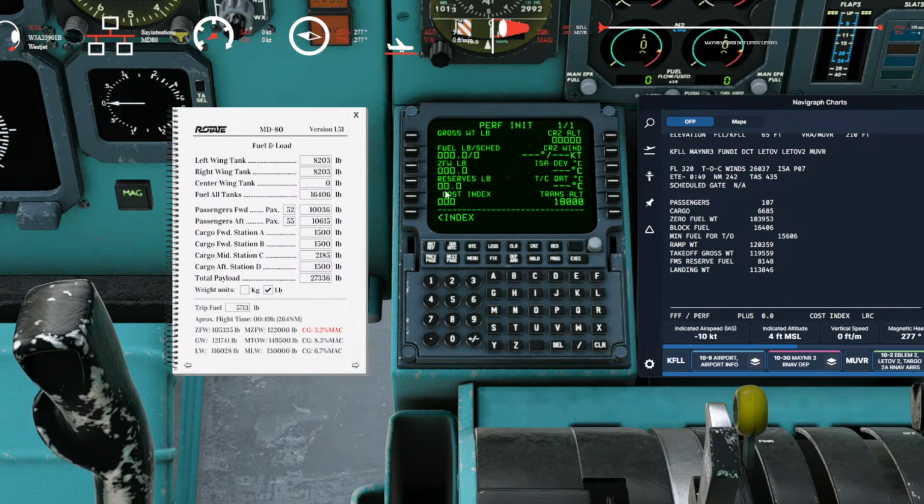All right, first of all, our reserves on this flight are 8.1. Let's see, 8.1. Our zero fuel weight is 105,335. So that's 105.3.